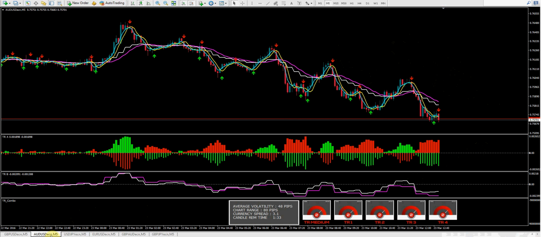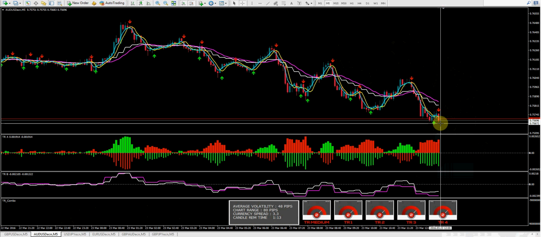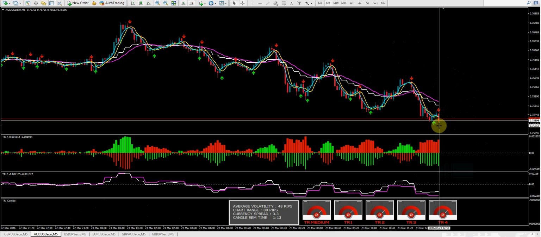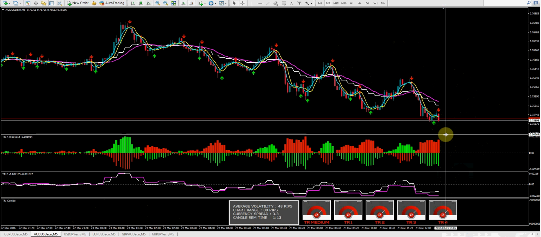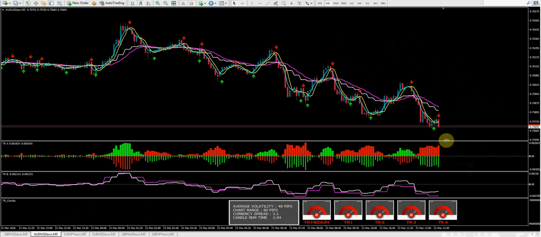I noticed this trade on the AUD USD. We got all reds, all twos below the zero. Nice red bar here, skinny green bar. White line is below the purple line, and we're in a situation where the blue line is about to cross back under the yellow line. And of course we have the red arrow here. And I think this could potentially push down further. I like to see it close a little bit further down, ideally, but we'll wait and see what happens.